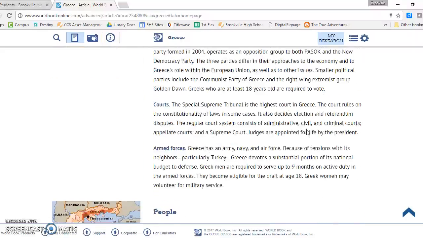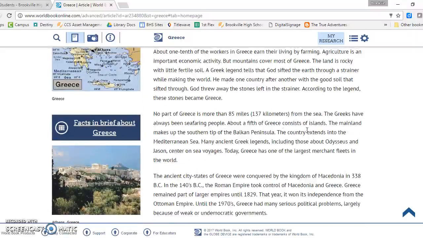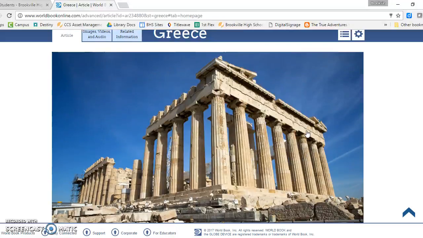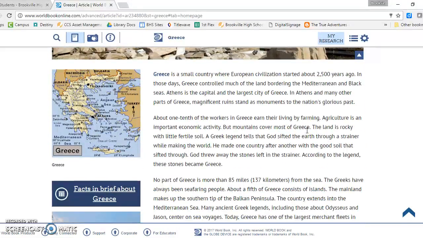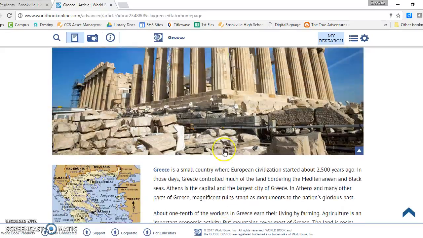The thing with World Book, and why I show it to you last, is that if you have been doing your background reading like you're supposed to, it's not going to tell you anything too new about Greece, because I've already read a lot about Greece. I know a lot about it. This is probably going to be restating some facts that we already know. So use this as your last option if you strike out at Destiny, Campbell County, and also at Gale. But you can use this. We would do the same thing.